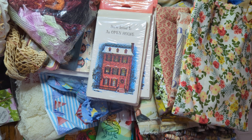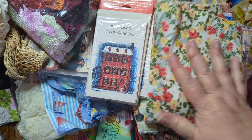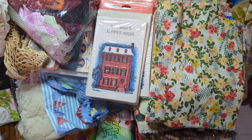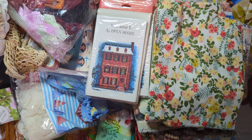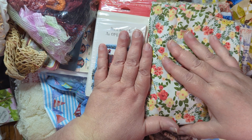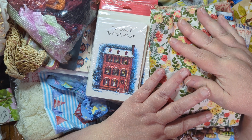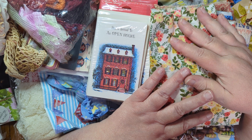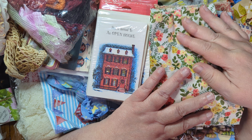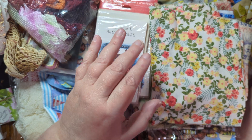Good morning, everybody. This is Dawn Scrapbook Sage. It's Happy Mail time. My dear friend Bonnie sent me some beautiful items and I wanted to share some of them with you. I went ahead and put away the napkins because they just needed to find a safe home, but she gave me some lovely napkins as well. I wanted to share some of the fun fabrics and little bits that she sent to me this month. What a treat to receive all these fun things from her. I'm in love with so many of these fabrics and so many other things. Thank you, Bonnie, so much.